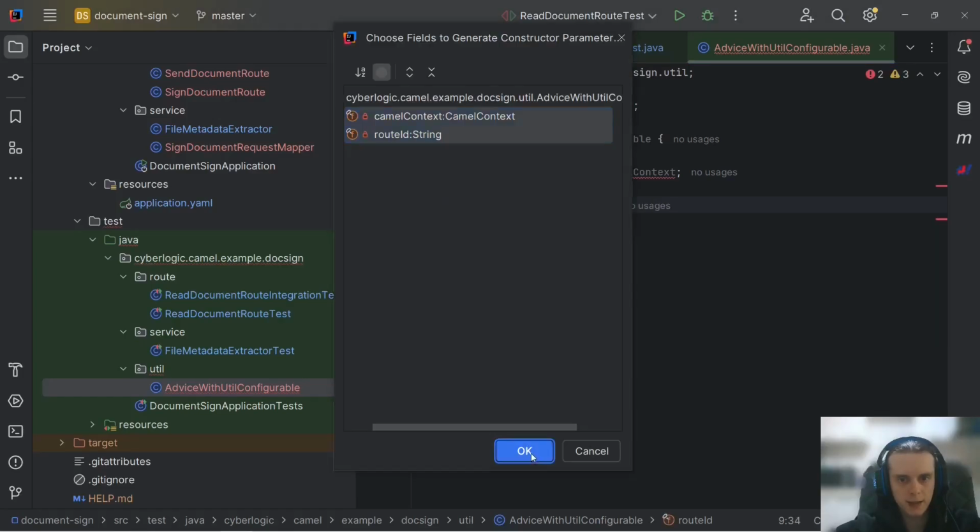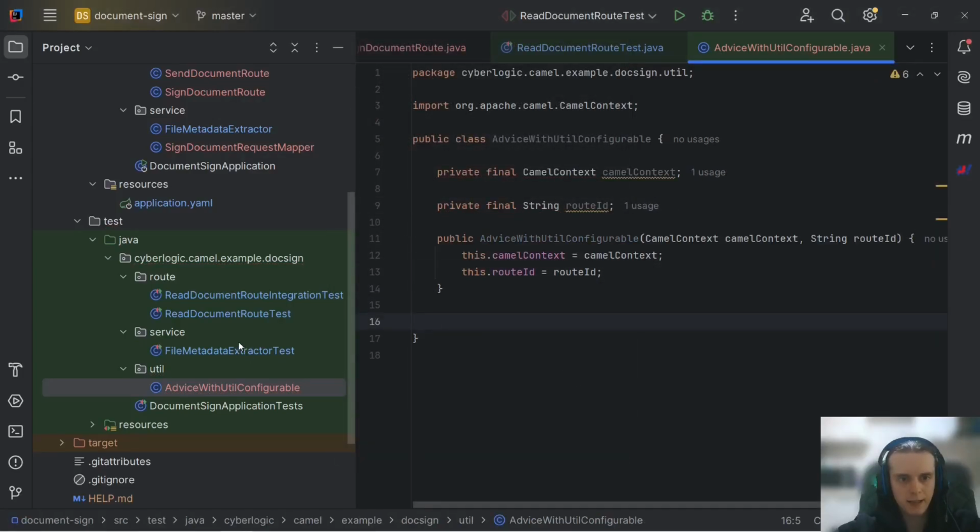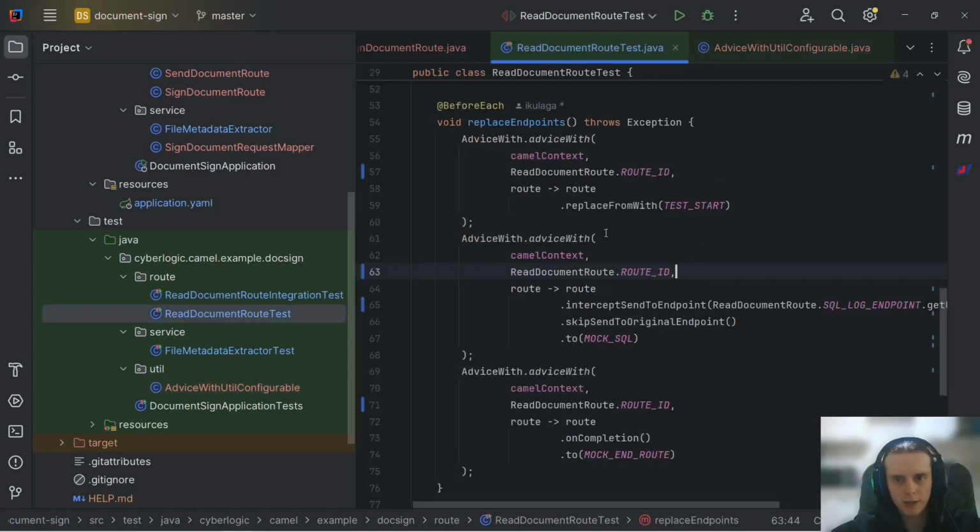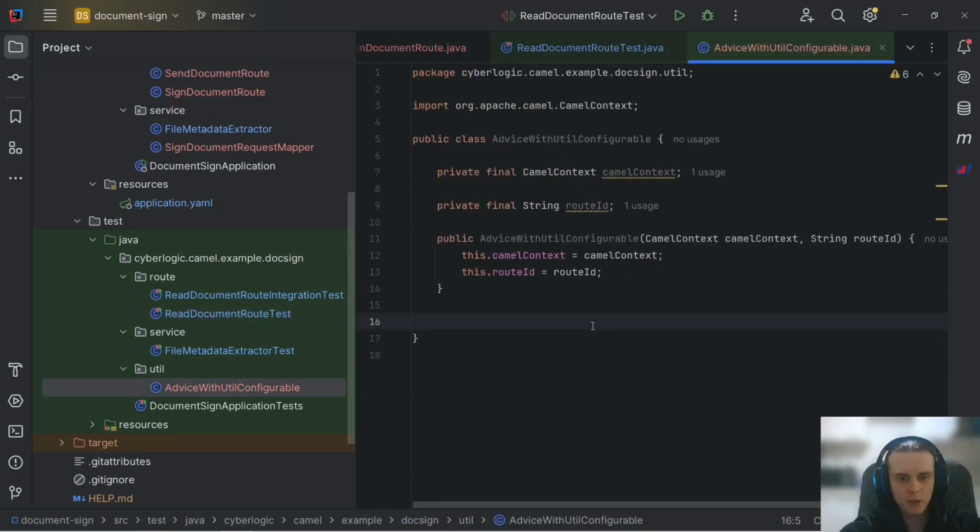Let's add a constructor, and as in our unit tests we almost always do the same calls, for example, replace from with will be repeated in each test, because in each test we'll need to replace it with test start. Then intercepting and sending to mock will also be the same in each test. We can just code this logic in our AdviceWithUtilConfigurable class.